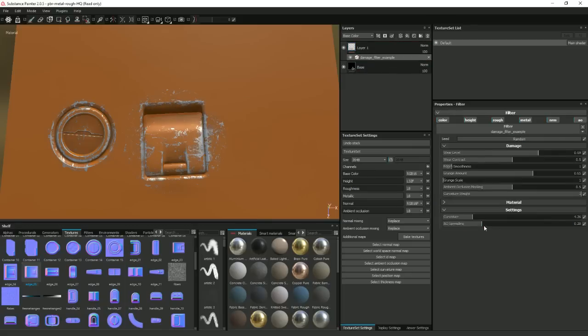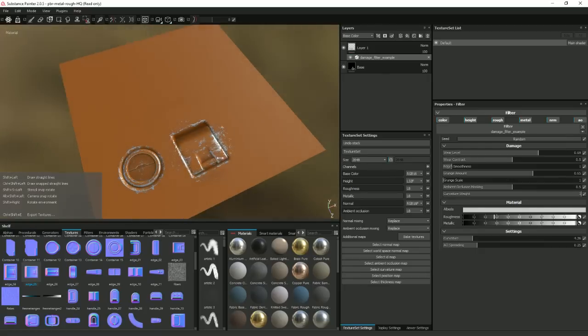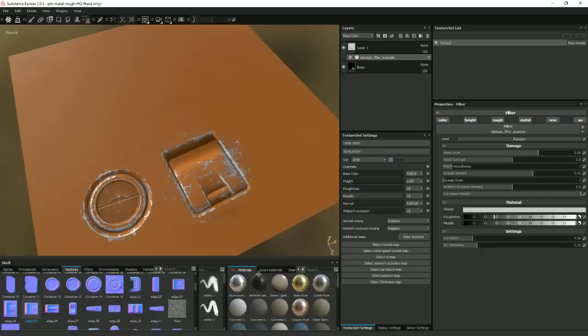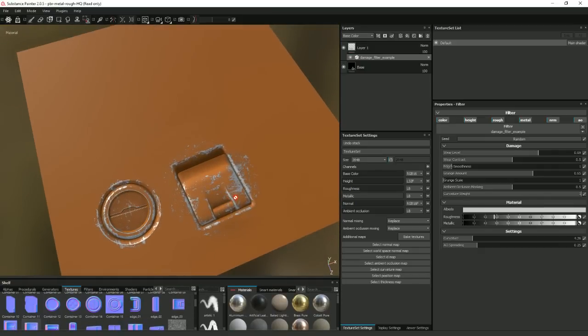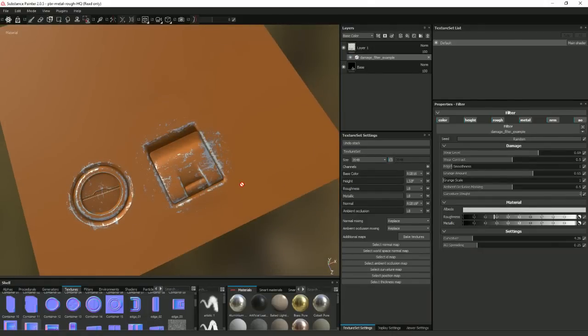We can go back to our filter. We can adjust our AO spread. See, here it is without AO at all. And here's our AO. We can make changes to our material. We can make changes to our actual damage effect, all that kind of stuff. So yeah, here we go. This is what we have, and that covers the entire process for creating our own Substance filter here. That's going to allow us to create these damage effects as we paint stroke detail in.